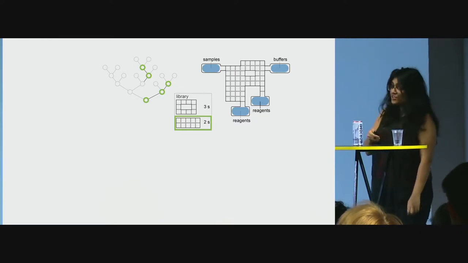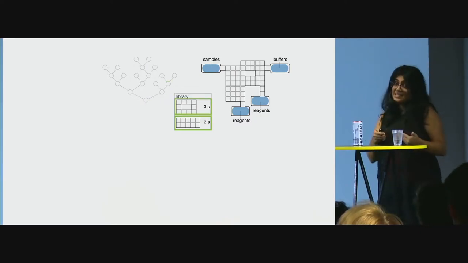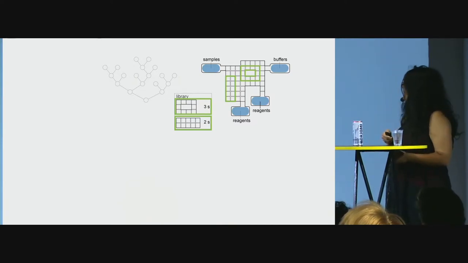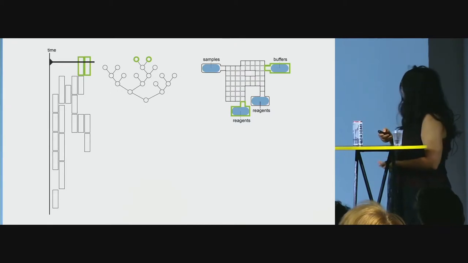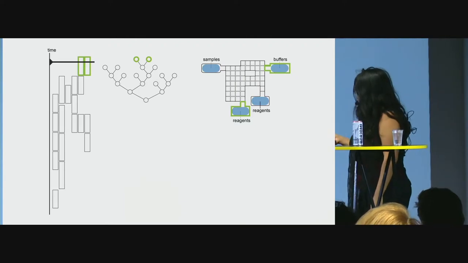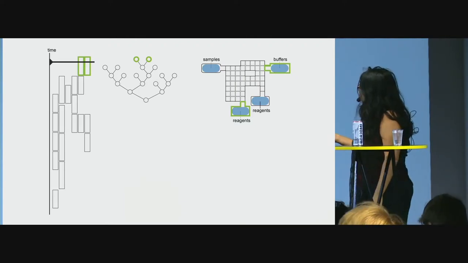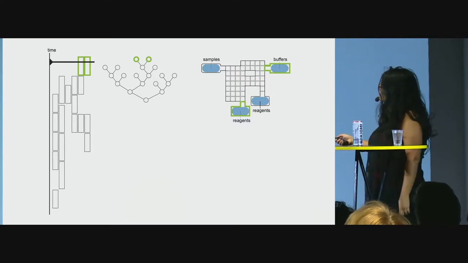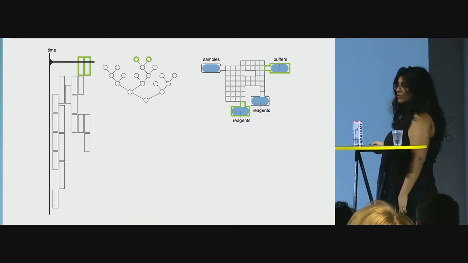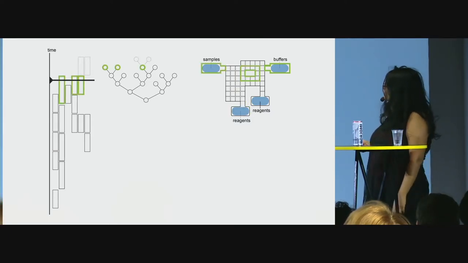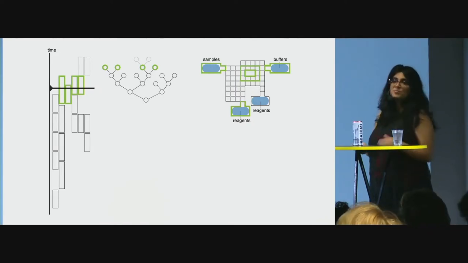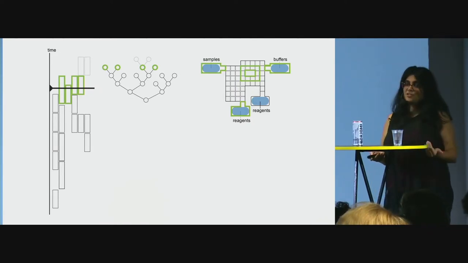After we selected, the next step that the algorithm does it places these mixers on the chip. It has to decide on the location of the mixers. So in this case we decided the location to be there. And then the third step is scheduling. That's pretty much deciding when to schedule the operations and where. So here's the timeline. These two are the first dispensing operations and they happen on these reservoirs on the chip. So then at the next time the next operation happens and so on. So this is pretty much at high level how a compilation algorithm works.